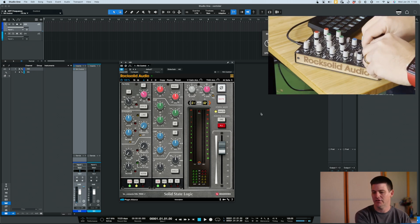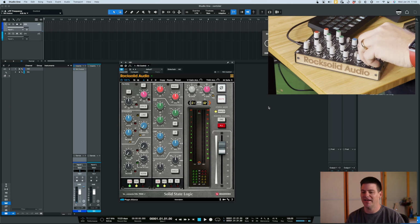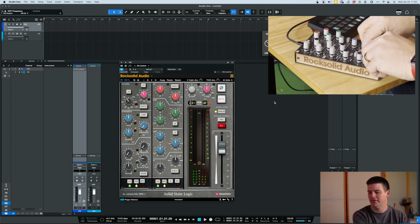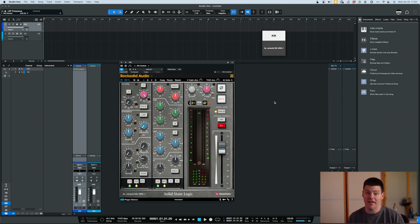And I can do two knobs at once. So it really works just how you would want it. Both knobs are being turned, but my mouse is staying there. So it's completely independent of the mouse now. That is huge to me.